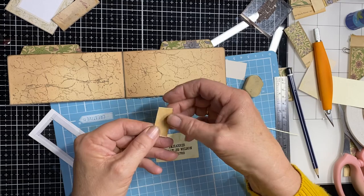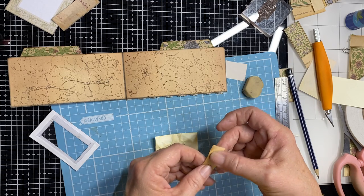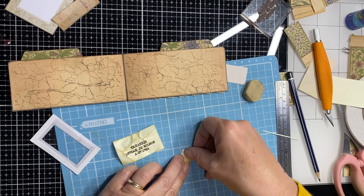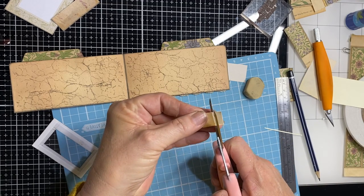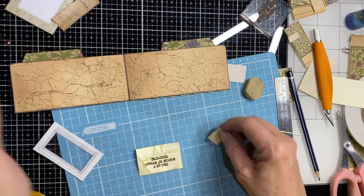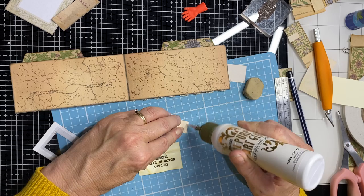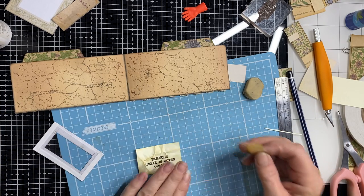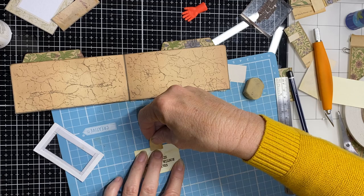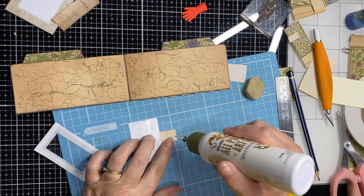Let's make a tab out of a piece that we've got sitting here left over. So that works a treat. We're just going to stick that on there. We want to go to about that size. Down like that. Fairly straight. And that's just a little piece that we had sitting on the table. Right. We need to find a center point for that. And we need to put a little bit of glue on that one. So just a little bit of glue down here that comes out. There we go. Finding our center point. So these two here are our center ones. Fold that back out. Adhere that down. All right, glue the other side. And she's all done.